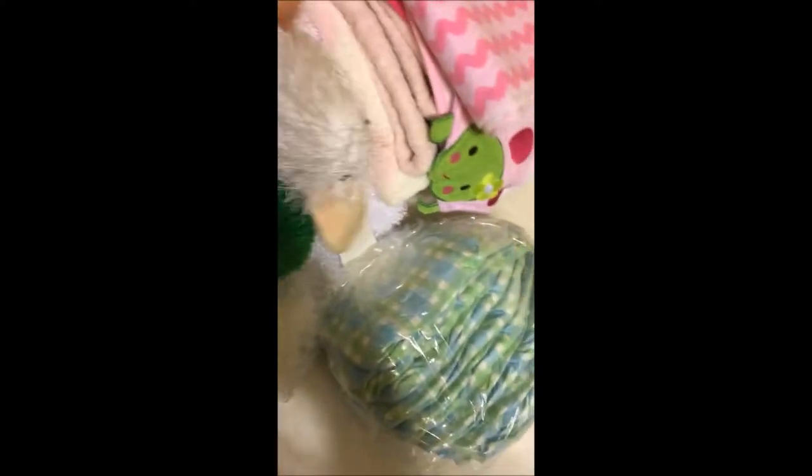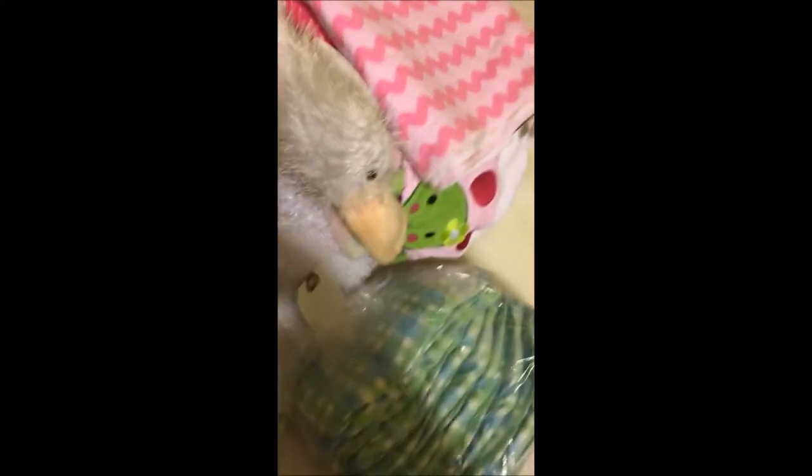Moving on really fast to the thrift store. I did get some diapers — I'm hoping these aren't pull-ups, but they were kind of cool and they were two bucks. I got all of this for like less than $20. Okay, here's a little goose — all these need cleaned but I'm going to throw them in the washer tonight. And look at this — it is a costume, like the ones I got at Costco. But this was 99 cents. It's a snowman! It's just one piece, zero to three months, and it velcros. I can feel the velcro right here. I'm so excited to put that on one of my babies coming up for Halloween or Christmas.